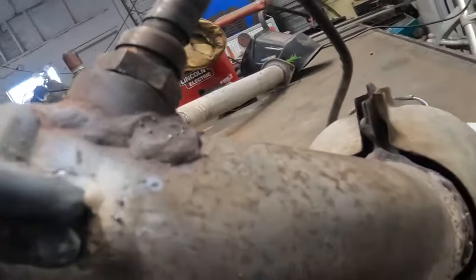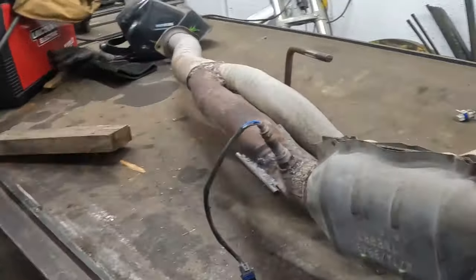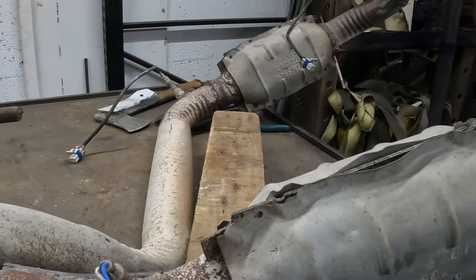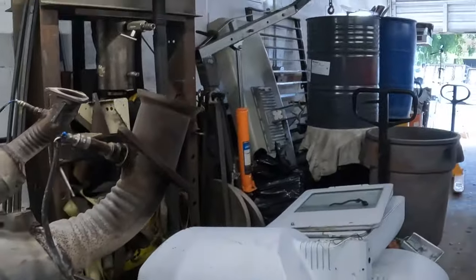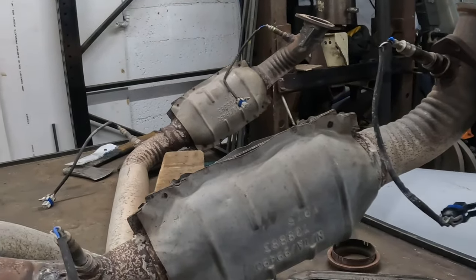And hopefully the whole thing just doesn't break off now. I'm always worried with thinner metal, welding it and then it, you know, getting hot and cracking next to it. But anyway, it's getting late. We're going to get this back under the truck and get it back to them.